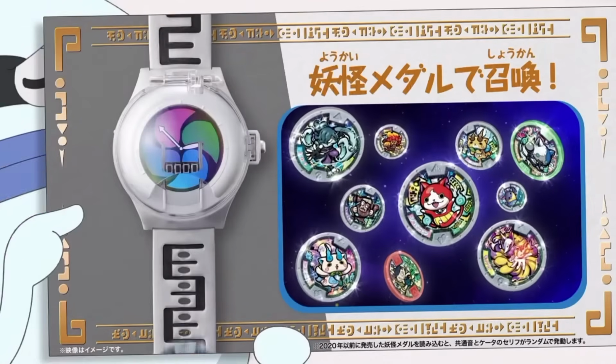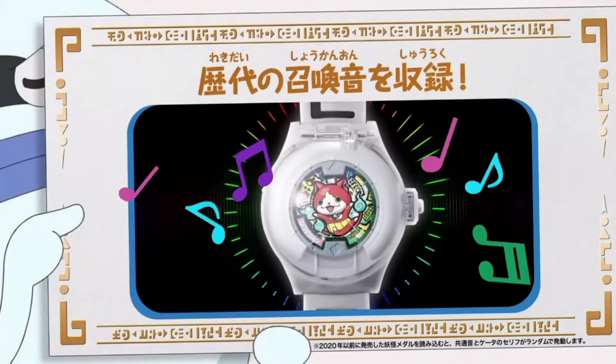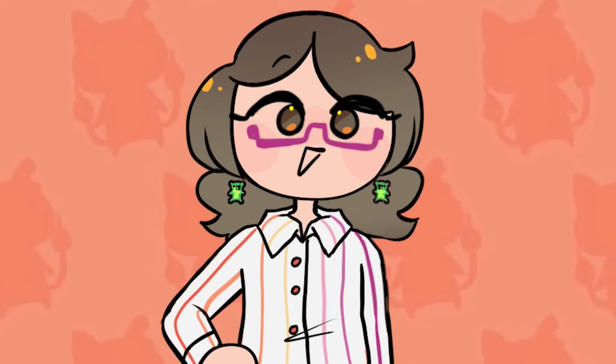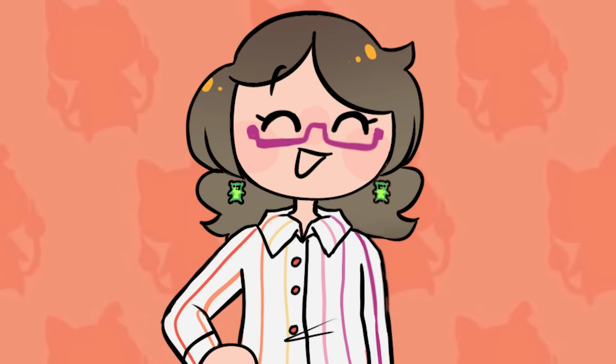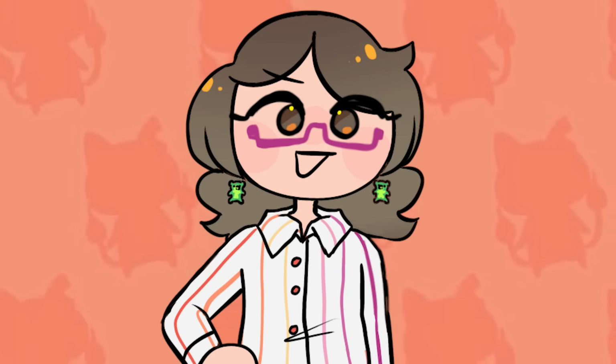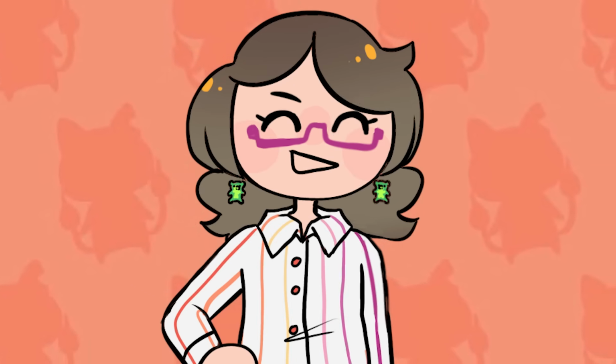They even made toy versions of the watch itself to go along with them so that you could really summon the yokai. Today we'll take a look at the history of yokai medal releases and all the different types by both Bandai and Hasbro, and how they changed over time, starting with the original series.